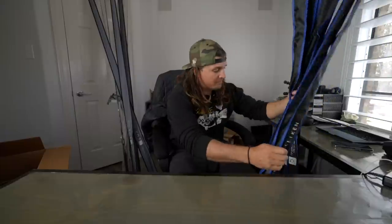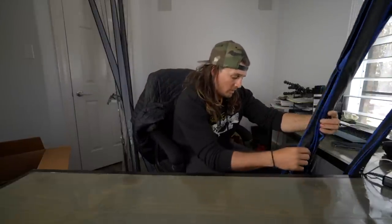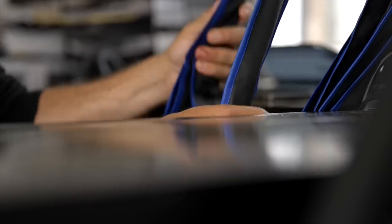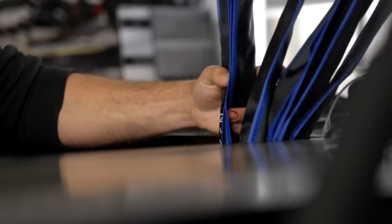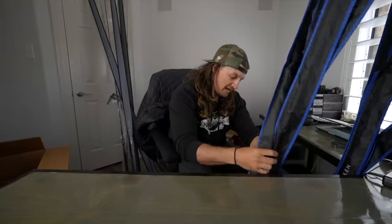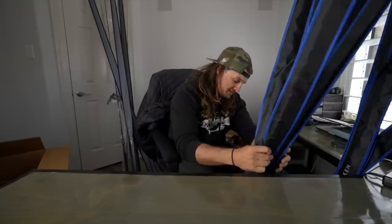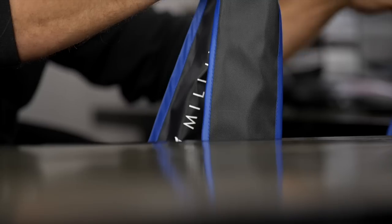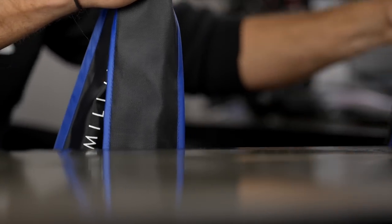And then we got all these Millikan series rods. Some of them are duplicates that I wanted to have with me, and some I just used so much that I wanted multiple options to have the same bait tied on. So we got 7'5" extra heavy fast. Two of these guys right here. I swear that's what's in there. You're not gonna even see them.